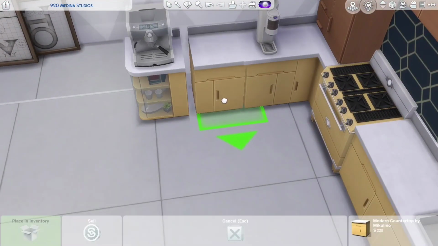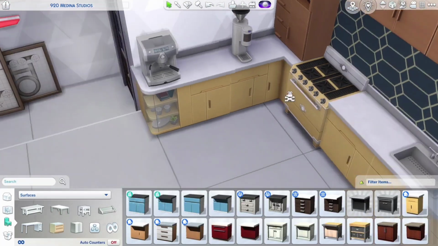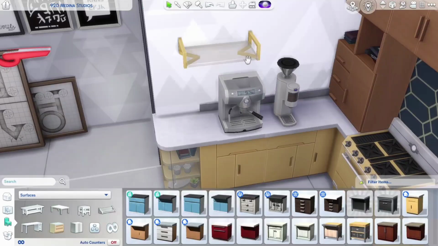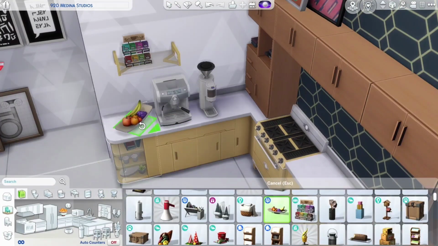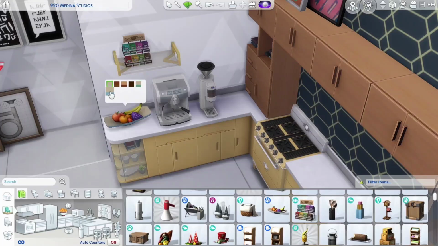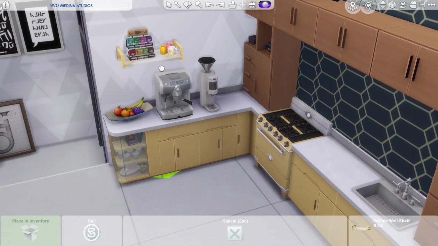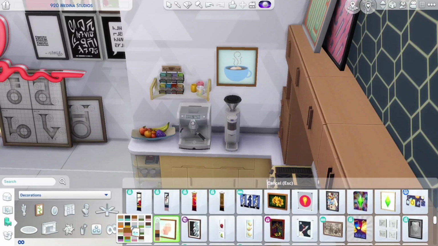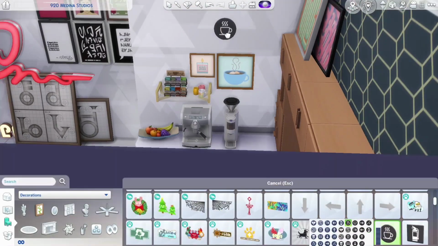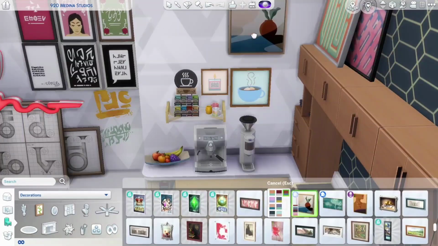So you can see that I am using this wallpaper with triangles from Dream Home Decorator, and also some really beautiful wallpaper that almost looks like tiles from the Decor to the Max kit. I really like this because they were very simple and very graphic, and there was some texture, so I could add some stuff in front of it, but since there wasn't any color, it wouldn't really clash.